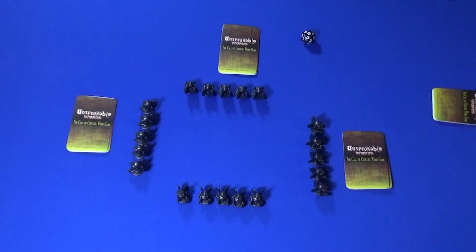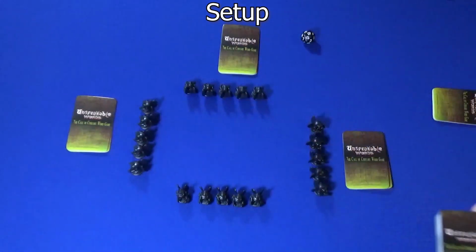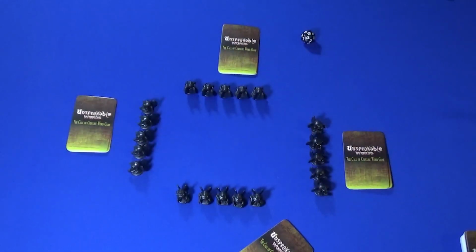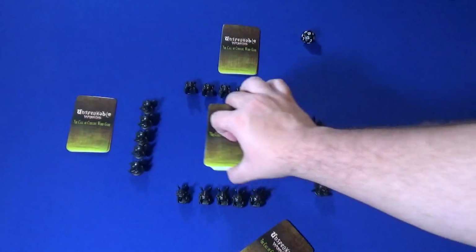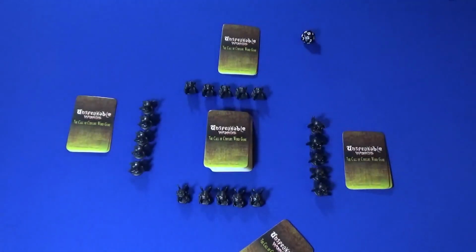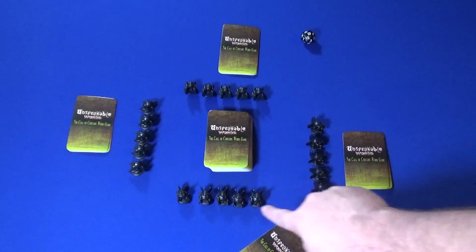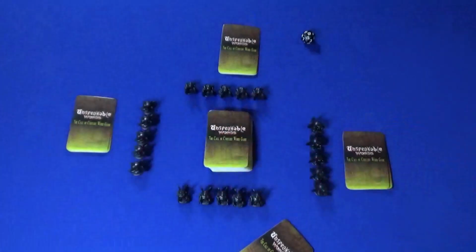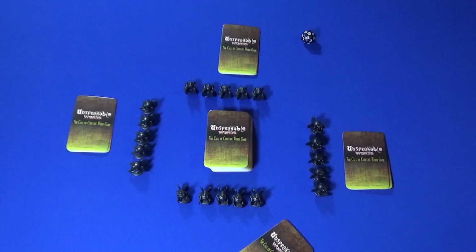To set up the game, shuffle the letter deck and then give each player a hand of 7 cards. Then take the rest of the letter deck and place it in the center of the playing area. Then give each player 5 Cthulhu pawns. Any extra Cthulhu pawns that you have can be put back in the box. They will not be used.